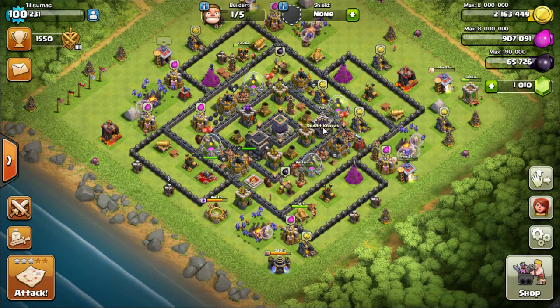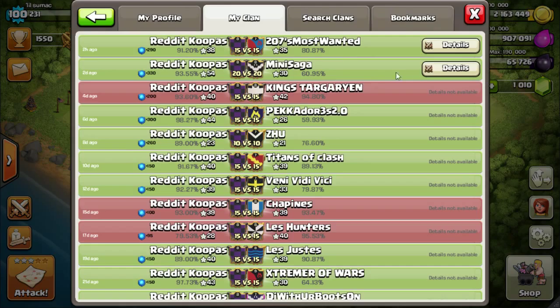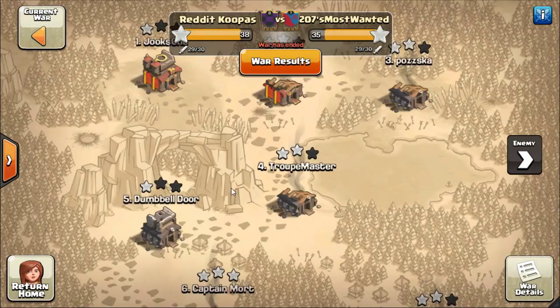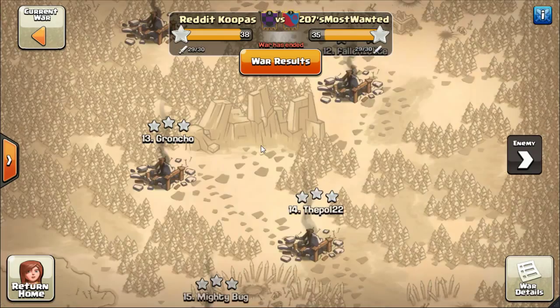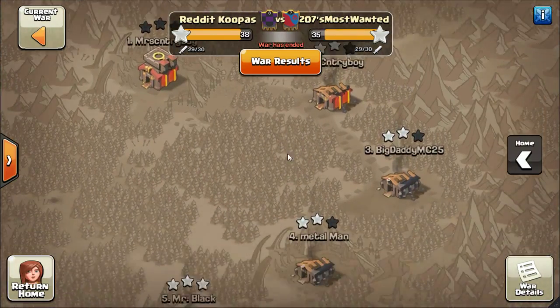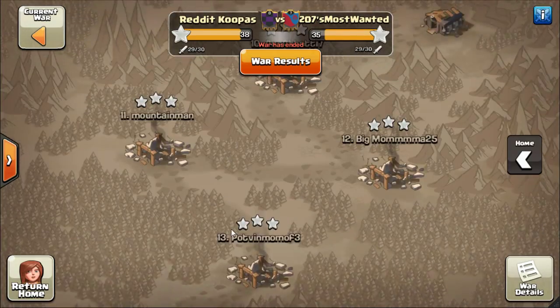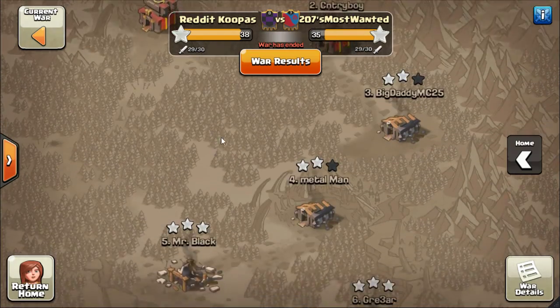We went up against a clan from Maine. It was 207's Most Wanted, and we were victorious. They were a Goat clan, but they were nice. They had a guy who came over after the war and said thanks for a good war. So very polite. And they used most of their attacks. We used most of ours. We just weren't using Go Wipe, so we were able to solve a few more bases than they were.